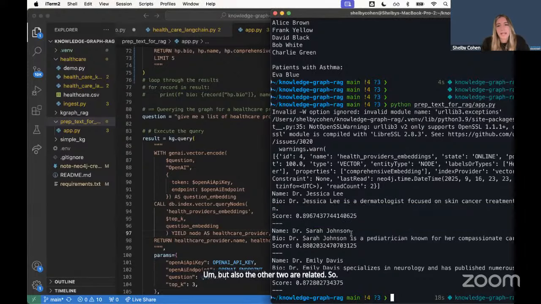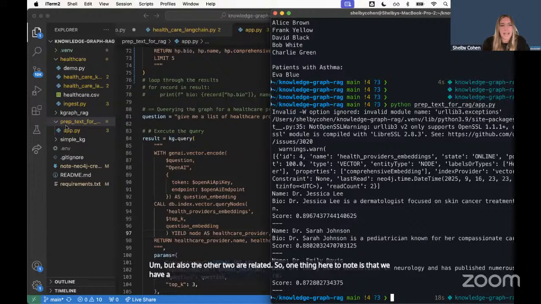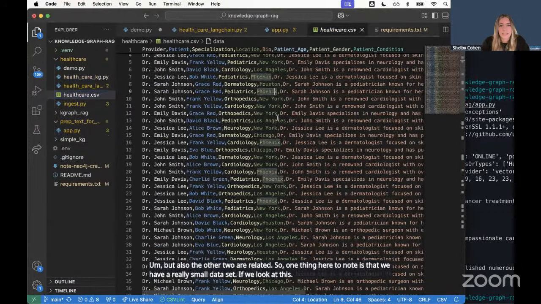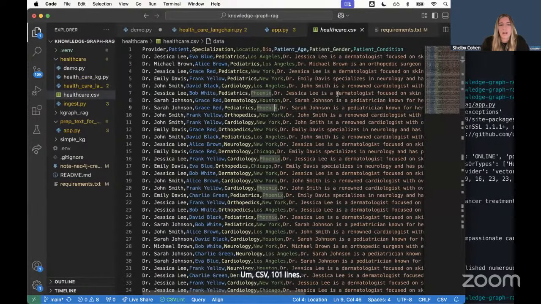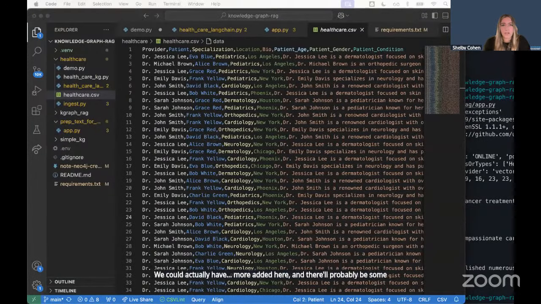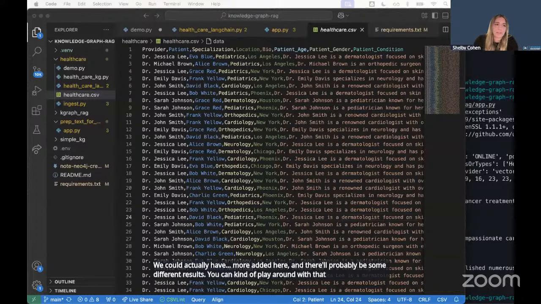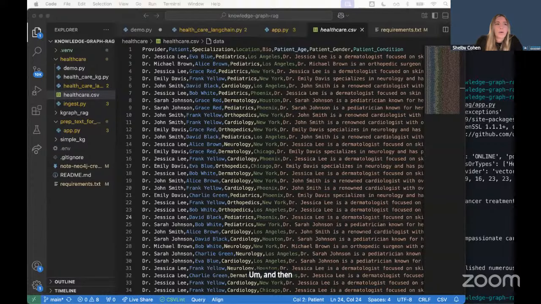One thing to note is that we have a really small data set. If we look at this CSV, 101 lines, there's not a lot here. We could add more, and there'll probably be some different results. You can play around with that and use different data sets. We can also play around with different questions that we ask.